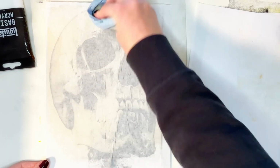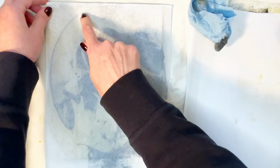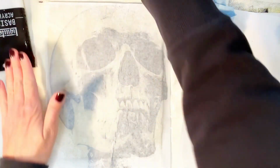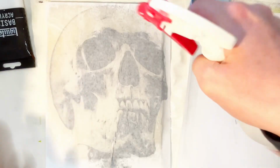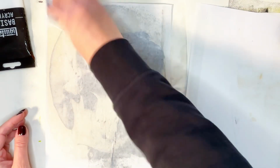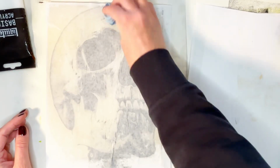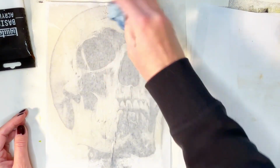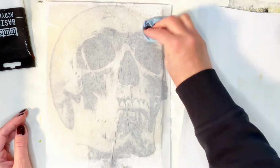You just want to make sure the paper is wet. You can see there it's not completely wet through. So I'm going to get that again, and I'm just using a shop towel to take up the excess. Careful, it started to rip a little bit there. That will happen because it's just wet paper.